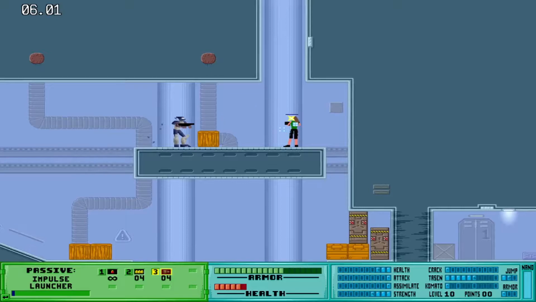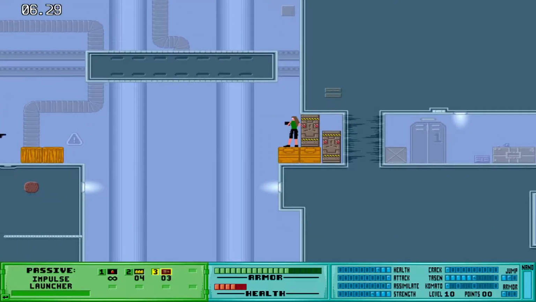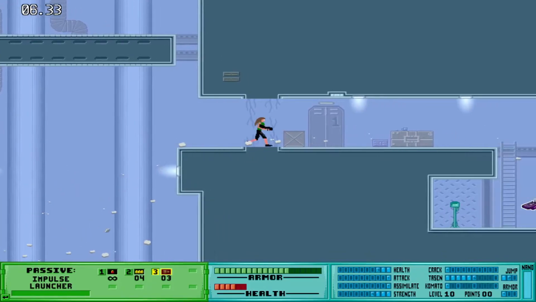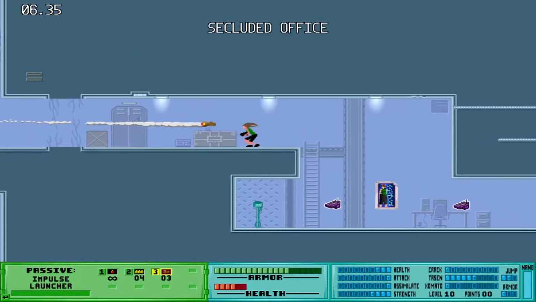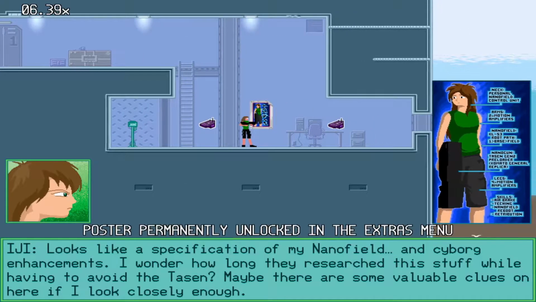Either method works. And after that, you just need to wait for him to fire a rocket into these barrels. Barrels? Containers? Either way, they explode and they open up a path. And in this little path, a few more logbooks by the Tayson, a view outside, and a poster.